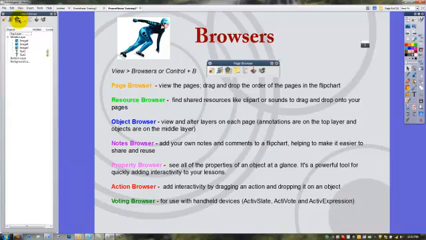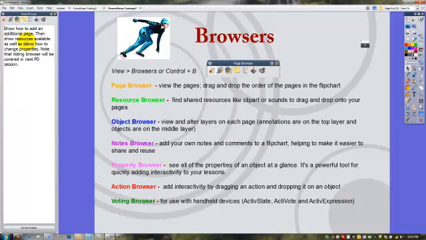And the next one is the object browser with layers, and this is a very simple page with everything on the middle layer. But if you wanted to create interactive things where students were dragging words out of a treasure chest or items out of a picnic basket or a rabbit out of a hat, then you would need to put things on different layers so that they would not show up at first until a student dragged it out. So that gives you a good visual of how things are laid out on the page so you can get the effect you want.